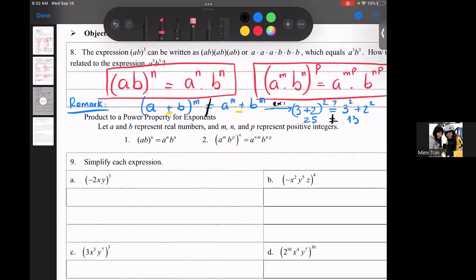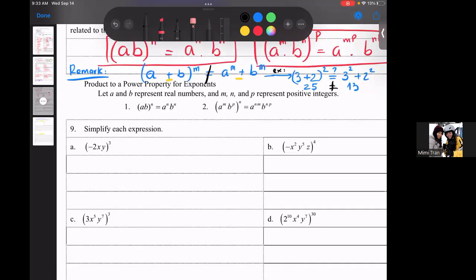Okay, so number 9. The right way is to leave it alone. If there's nothing else, no rule for you to use, leave it alone. Multiply what? Yes, and then you fold it, and then you have a trinomial instead of a binomial. Remember when you fold two binomials, how many terms do you have? 3, right? You're going to have the first, the middle, and the last. Here you have 2, so it's wrong in the first place. Anyway, number 9. Let's practice the rule.